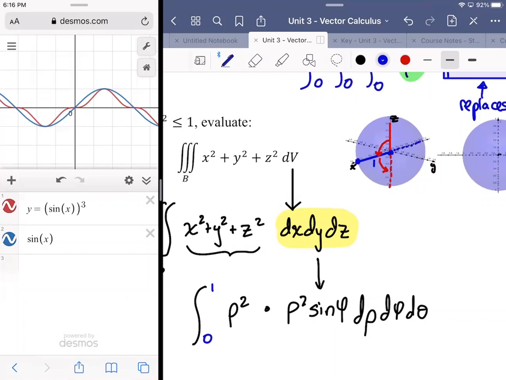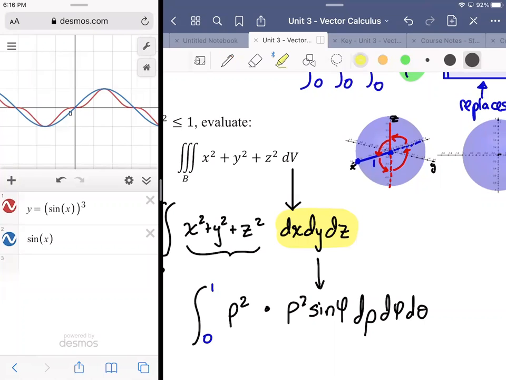Here's my negative x. If I want to get back to the negative x-axis, that's another pi over 2. If I want to go the whole shebang, the whole distance, I'd have to go an additional pi over 2. So it's a total of 2 pi all the way around, which makes sense.